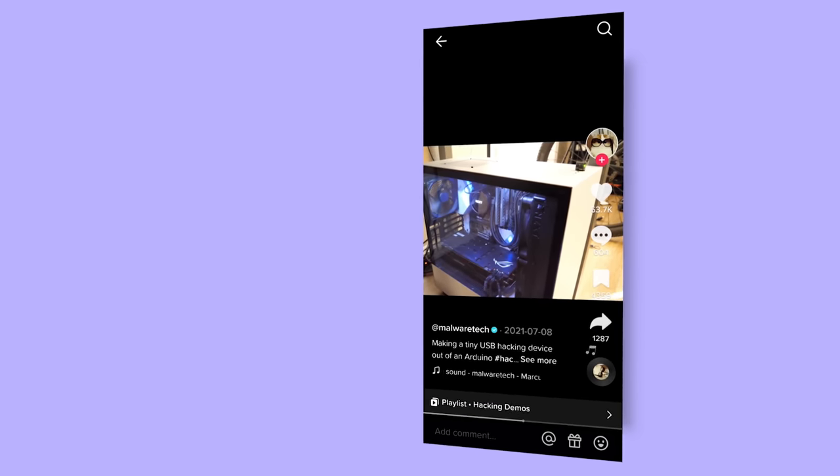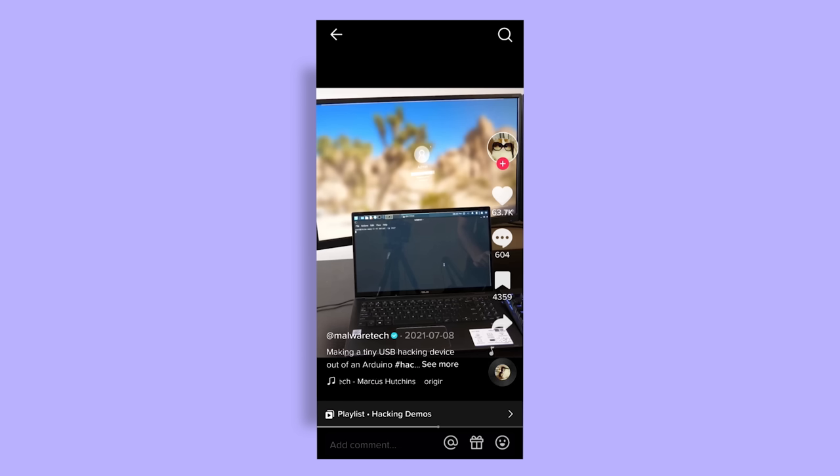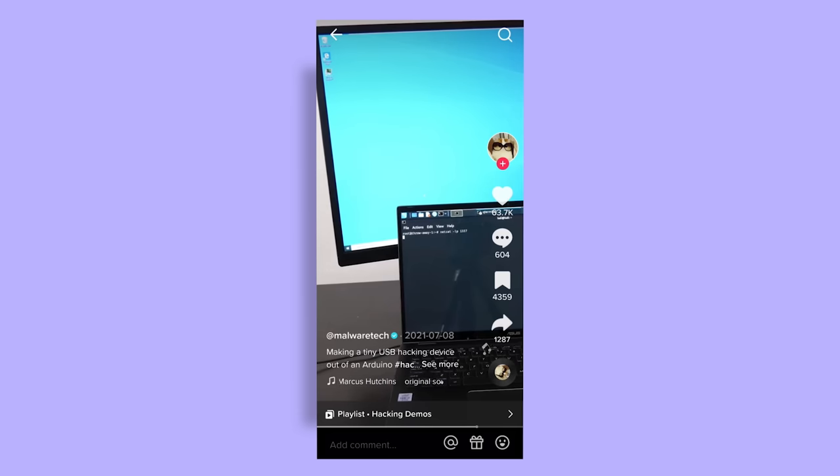As you can see, it has a little flashing LED which I've just programmed so that you know it's working. So the laptop in the foreground is my hacking computer, and the monitor in the background is the victim system. So right after the user logs on, the command window is going to flash quickly as the payload is executed, and then it's going to connect back to my hacking machine.